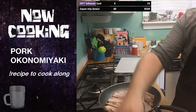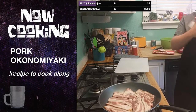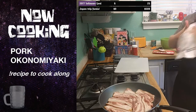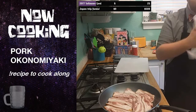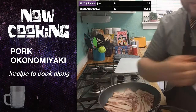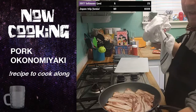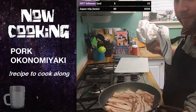I'll have to cook these. Are you helping? I'm trying to help. I appreciate it. All right. We have to wash this towel after I'm using this to wipe my hands. I see that. It is what it is. Also, I should have set this to not go to sleep immediately. How do I do that? At this point, we're just gonna have to live. Late. This is our lives now. Yep.